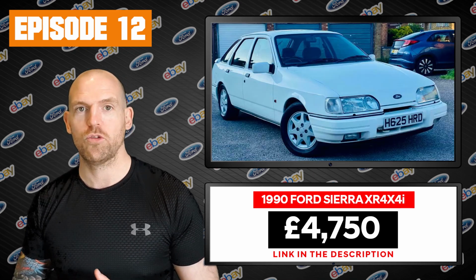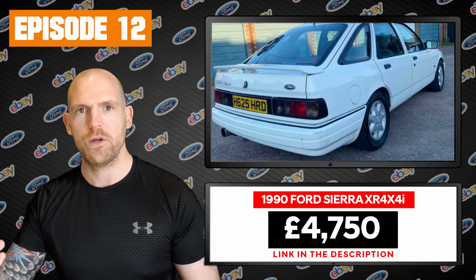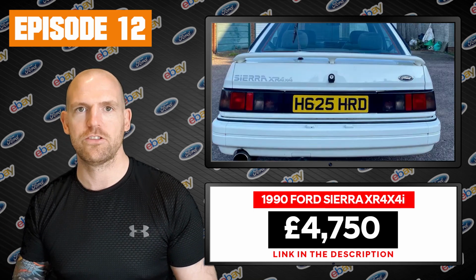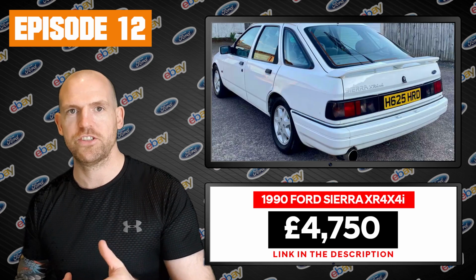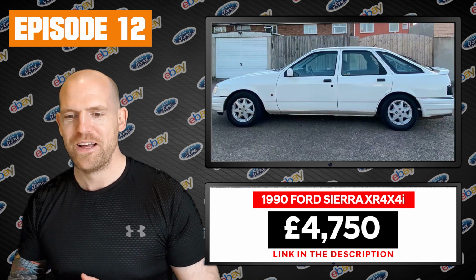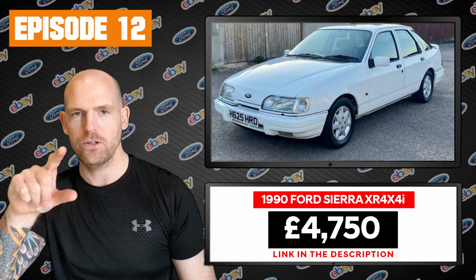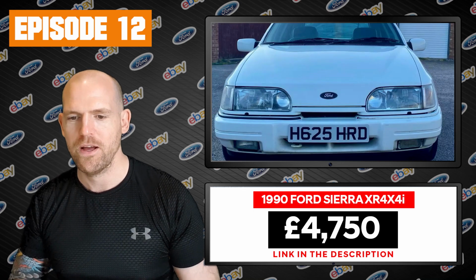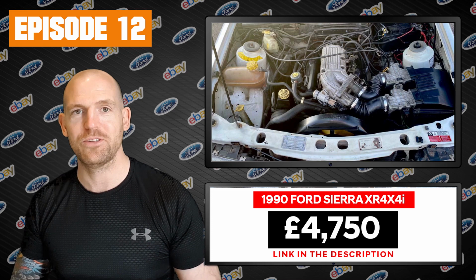Going back to when I used to work at Ford, I remember when I first got called through to do an MOT as an apprentice, we had a rapid fit section attached to the garage. So when they had MOTs in, they needed a lad to jump in the car and press the brake, go lock to lock and stuff. I remember the first time I jumped in a Sierra, it was an XR4x4. I was a bit shocked at how thin the doors were and stuff. But yeah, it was a comfy car. I loved on the dashboard where they have the little car outline. Looks dead retro now. It tells you if the door's open or if you've got bulbs out. Again, absolutely love these little touches. I remember sitting in these cars laughing and now I'd kill to own one.